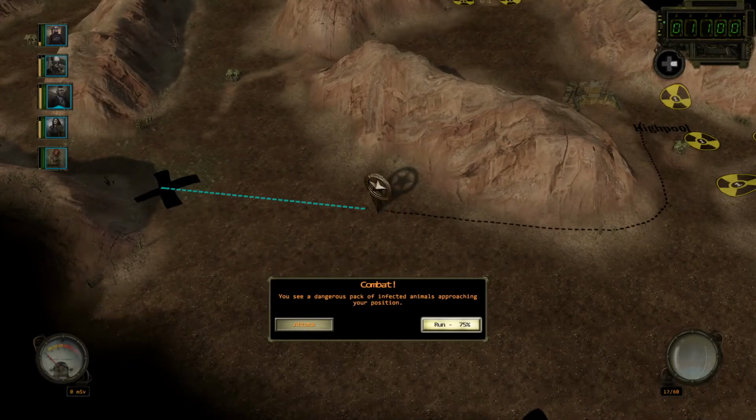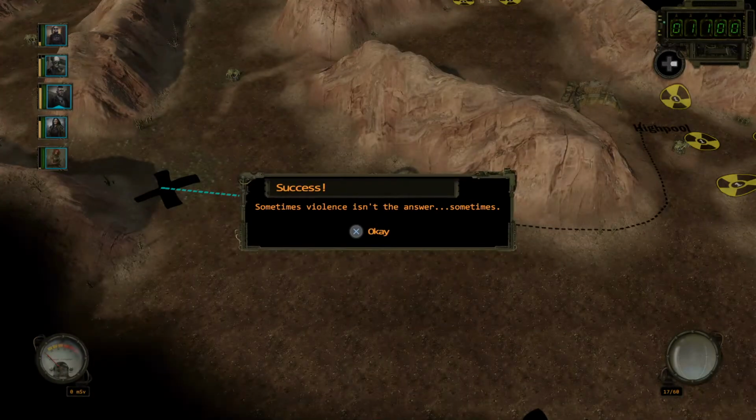Combat. You see a dangerous pack of infected animals approaching your position. I'm not a fan of the infected animals. I'm gonna run. Sometimes violence isn't the answer. Sometimes.